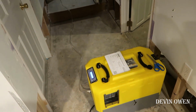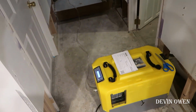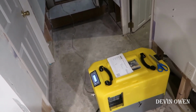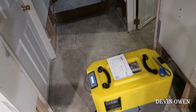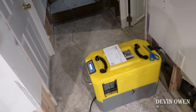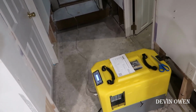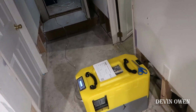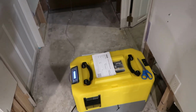Anyway, I thought I would give you some idea of what to expect with the unit, but overall, so far I'm happy with these. You can also get them in different colors. They have them in many various colors. There are other variations. You can get some that have wheels and can be rolled around, but this is definitely a higher end model that's going to be really efficient if you're just looking to clear out a space and get the humidity levels down. Especially good for an area like this where we recently had flood damage, and we want to make sure the humidity levels stay at reasonable percentages.